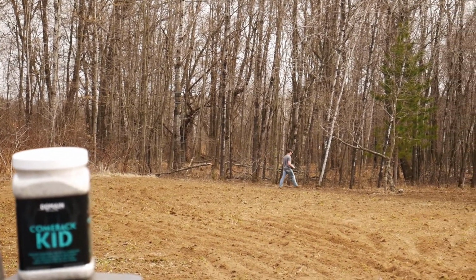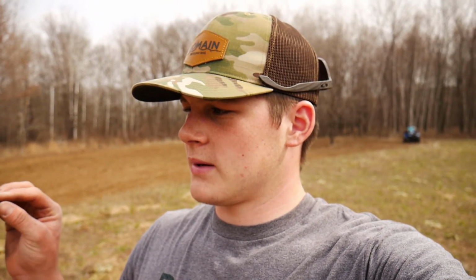And now he's running it over with the dethatcher, used for getting out grass, dead grass in the spring. He's using that to smooth it out, and then we're gonna plant our Comeback Kid. The reason we're not planting the Comeback Kid right now is because it's only supposed to be in the ground a 1/4 inch or less.